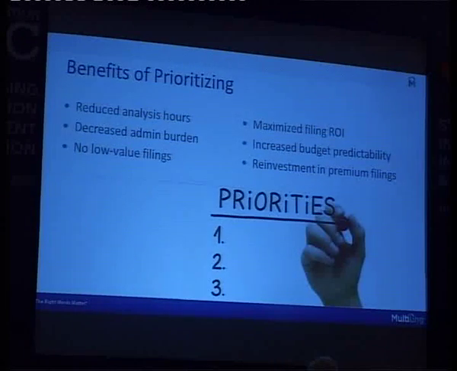A couple of benefits from prioritizing the jurisdictions. After doing the initial analysis, you will have a reduced administrative burden of analyzing. You will run a lower risk, as I already mentioned, of low-value filings. Ultimately, you would also see an increased budget predictability, because to a fairly large extent you will know in which jurisdictions you will file the majority of your patents.